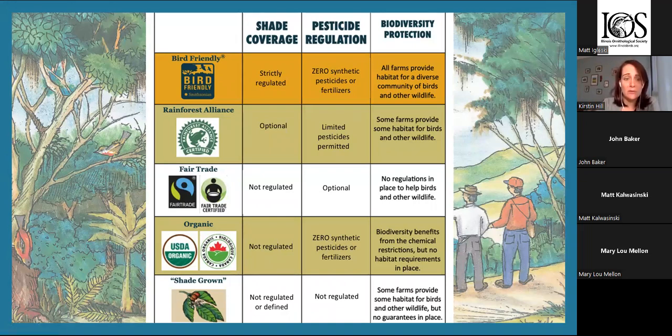So on the left-hand column there are the logos that you may have seen, except for shade grown. There's just an illustration of a coffee plant. But these are logos. Hopefully, by this point, you've heard and you know a little bit about Bird Friendly. Rainforest Alliance is another one that a lot of folks are familiar with. Fair Trade and Fair Trade International. They're 2 different certification schemes under that Fair Trade umbrella. And then there's, of course, organic as well. There's the US and Canadian organic logos in there, but lots of different organic certifying bodies that are out there in different parts of the world.